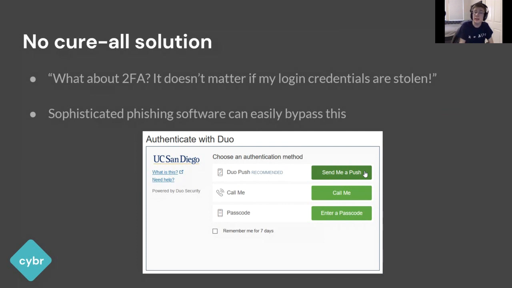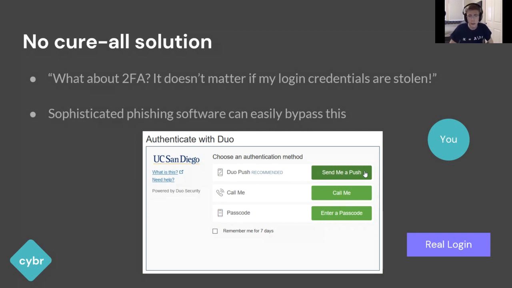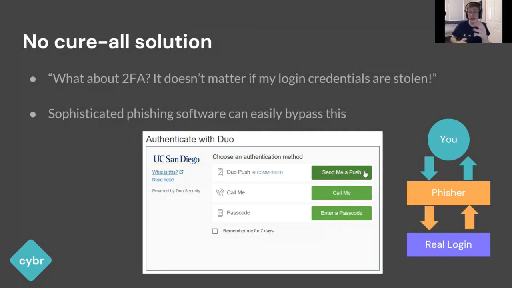You're probably thinking something like this would put a stop in the tracks of a potential hacker, but in reality, you can create a convoluted phishing portal that basically does this. If this is you logging in to my fake UCSD single sign-on, and that is the real login page down at the bottom, then all I have to do as the phishing page is take in your request for information and pass it along, kind of like a proxy to the real login page.